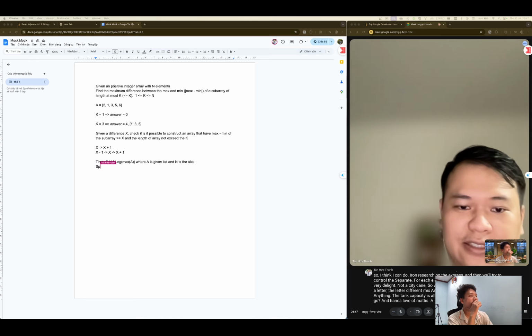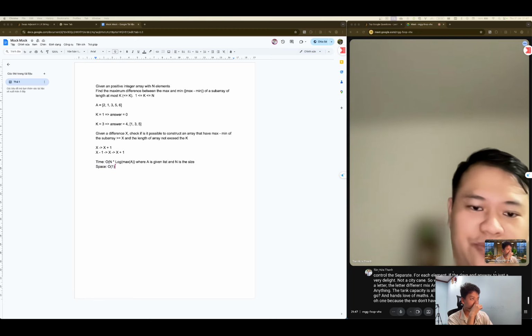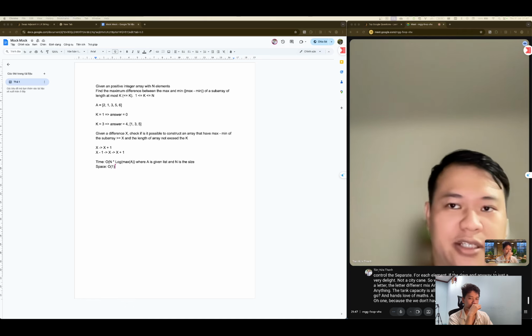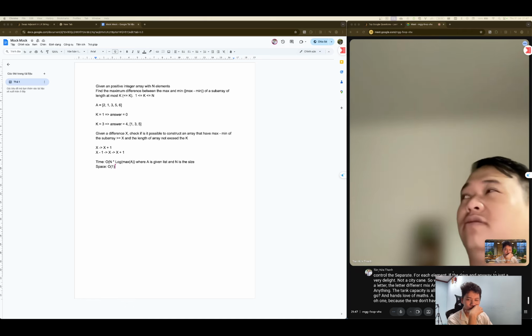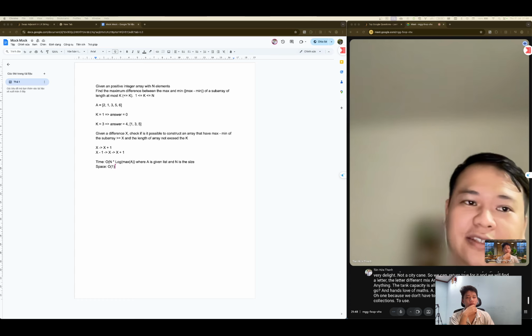The space complexity is O(1) because we don't have to maintain any extra list or extra collections. Do you find it valid?